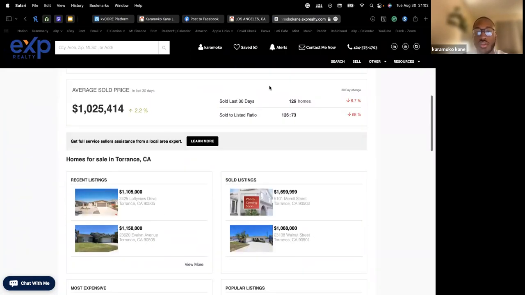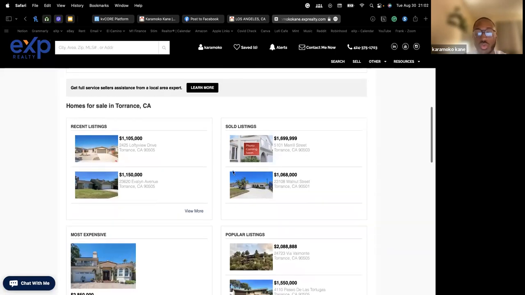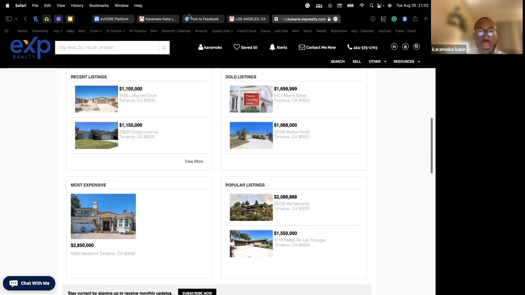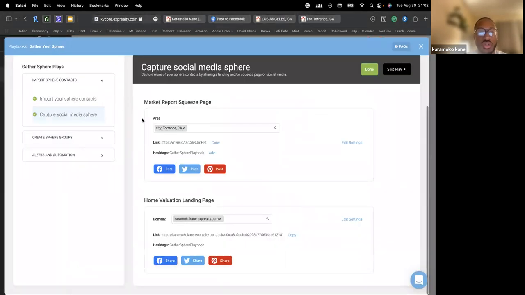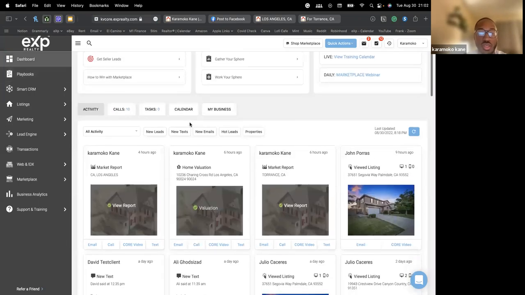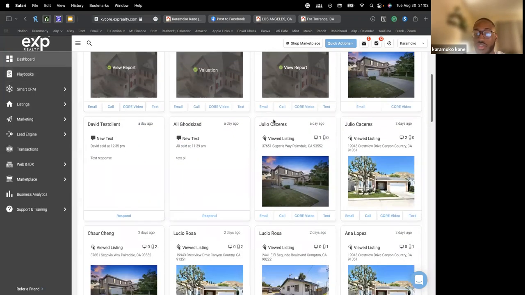So say they're on this page right here, and they click on any of these sold listings in the Torrance area, or recent listing, or anything at all, that will actually register right here. Let me close this real quick on my dashboard. It'll say such and such person viewed a listing, and it will populate right here, and you'll see exactly what they clicked on and what they were looking for. So that's how that ends up right here.